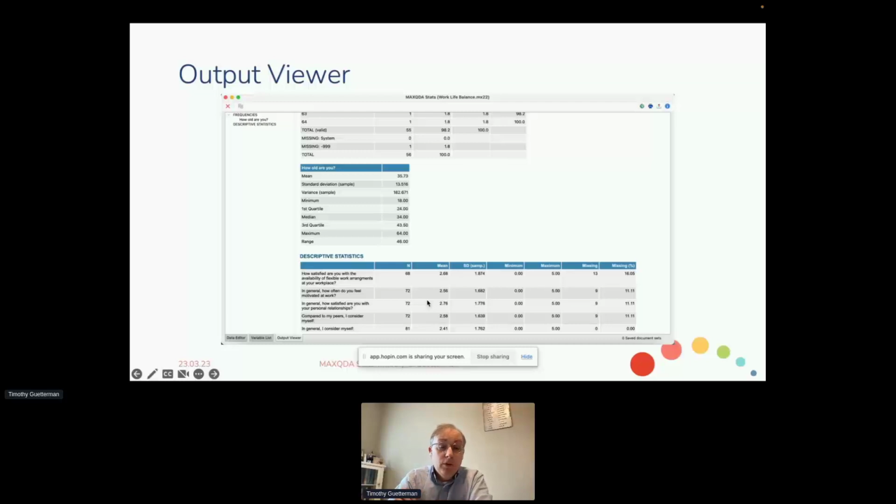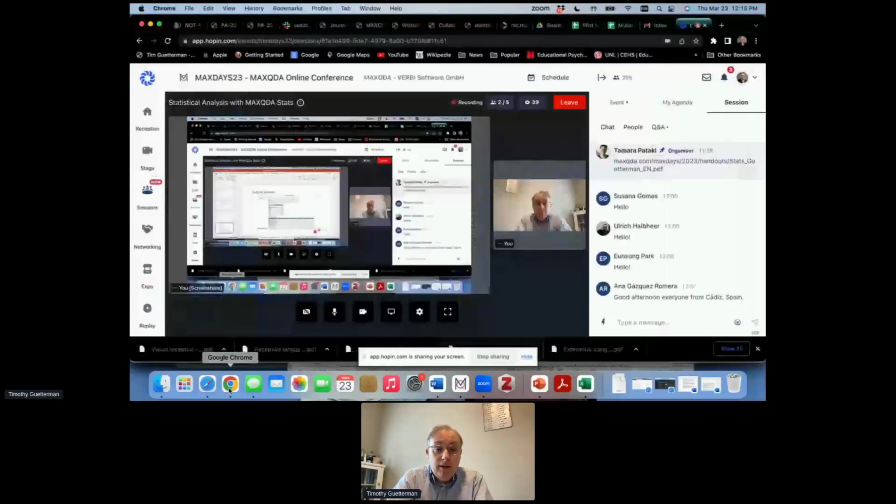I mentioned the output viewer. So as you calculate or run some kind of statistical analysis, you can then choose to save it in the output viewer. And again, it's your choice what to include. There are times where you might run something and you realize that you, say, forgot to include a variable that you wanted. That is something that you could then choose to just not save to your output viewer. You can select what goes in there. So wait till you actually have something you want to save and then save it to the output viewer. But at this point, I think we'll go back over to MAXQDA.